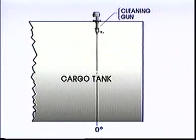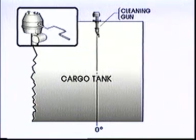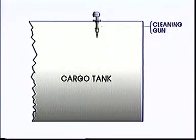Left alone, the gun will sweep and clean between 0 degrees and 150 degrees. But by using a special hand crank, you can move the nozzle to start from any position within this arc. Idle guns are usually docked in the 0 degree position. Since we have only one eductor, we plan to wash one tank at a time.